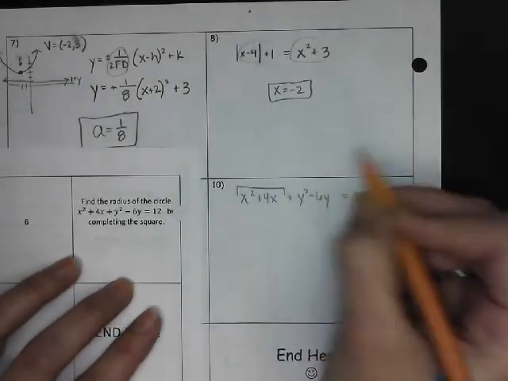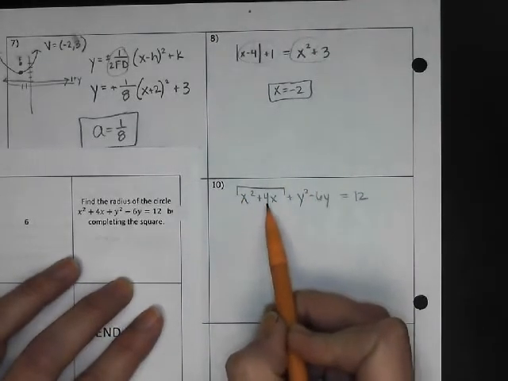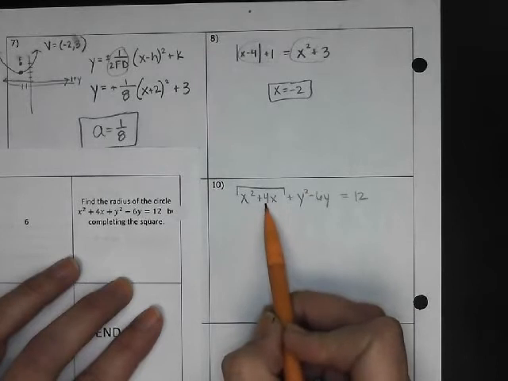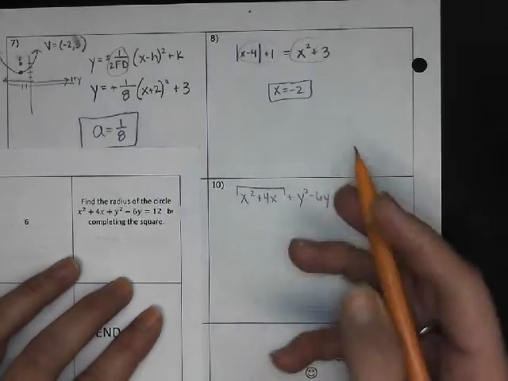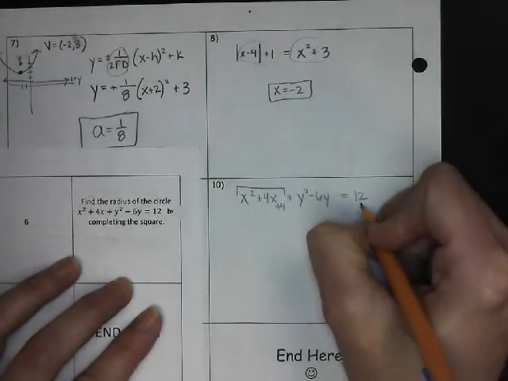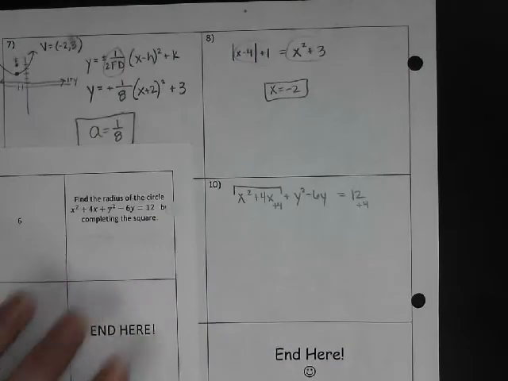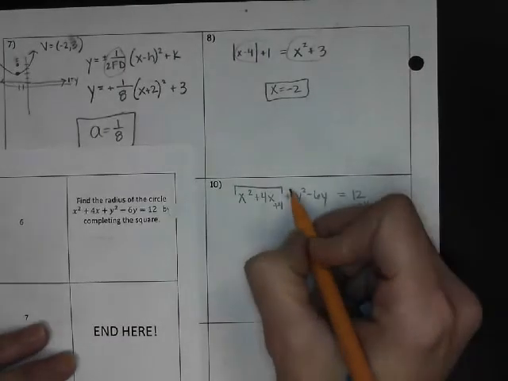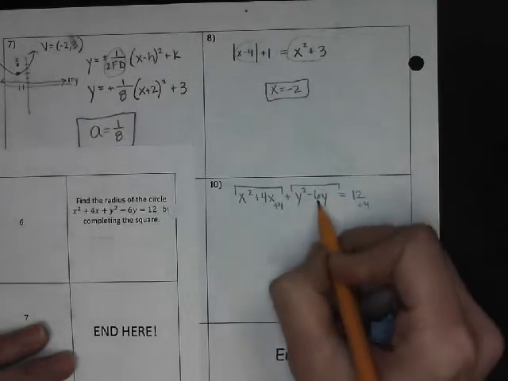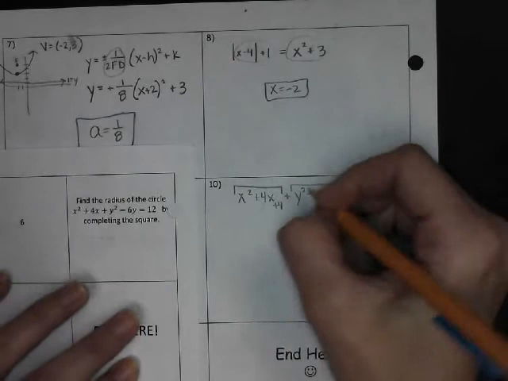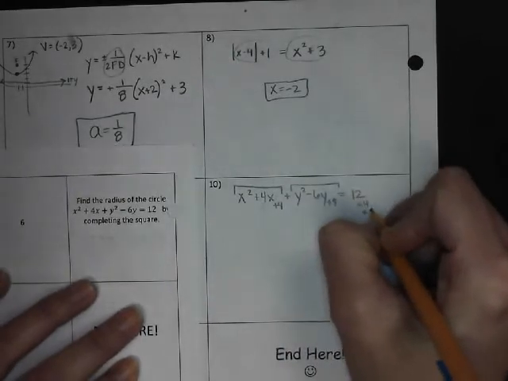But to complete the square, we take on the x's half of the b term, so half of 4 is 2, and square that, that's 4. So we have to add 4 in there, and add 4 on the right side to counter that, so to keep everything all equal. On your y's, half of negative 6 is negative 3. Negative 3 squared is 9, so we have to add 9, add 9.